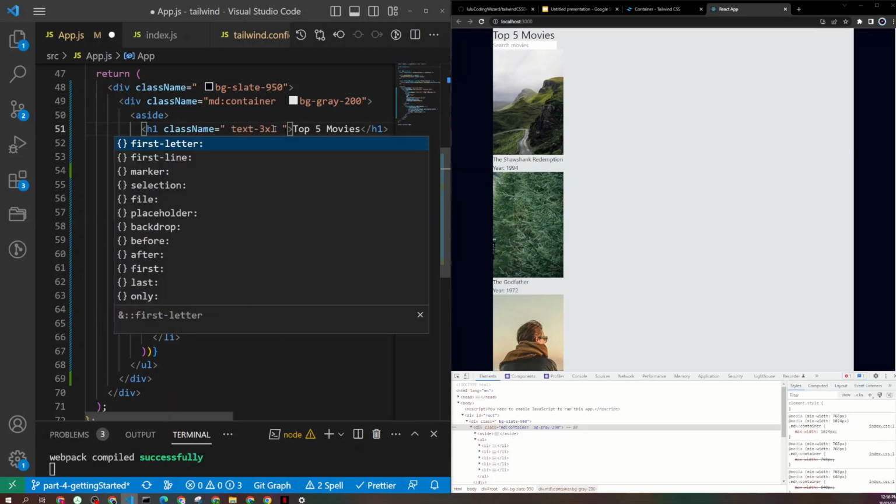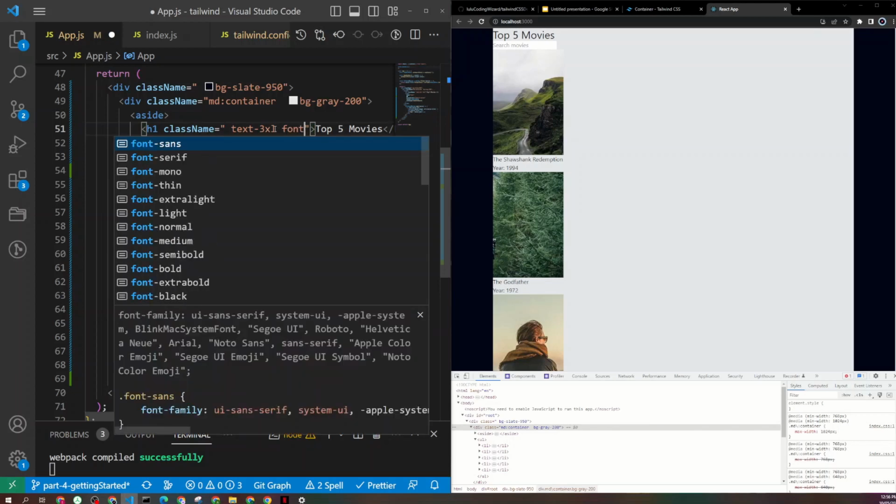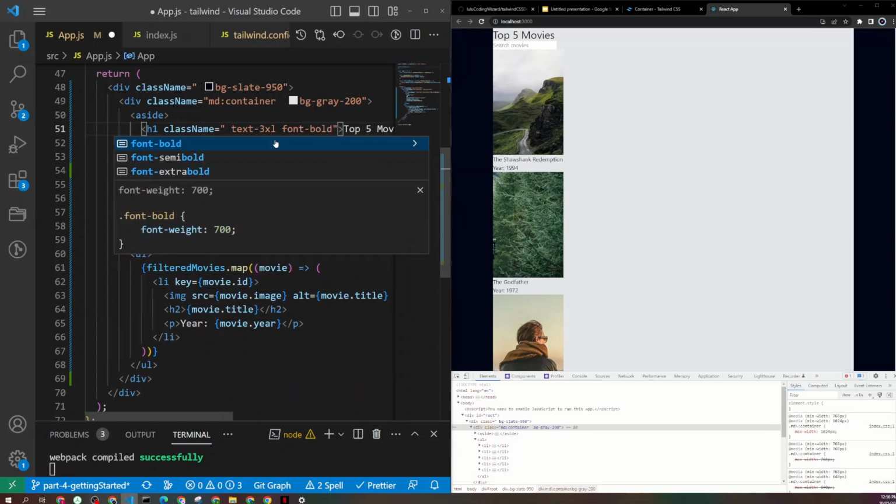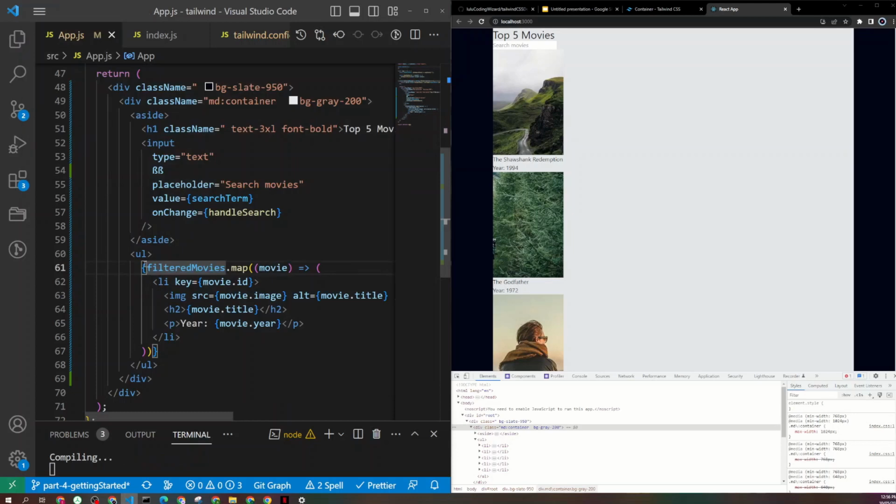For bold, you don't use text, but use font, because it's about fonts being bold or medium or light, same as you usually do in standard CSS. It's basically the same flow. So I'll say font, and as you can see, you can already see font light, extra light, thin, medium, semi-bold, bold. I'll just say bold, and let's see how that will look. You can see it's giving me exactly how it's written in CSS: font weight 700. Let me click save. And that looks good for me.